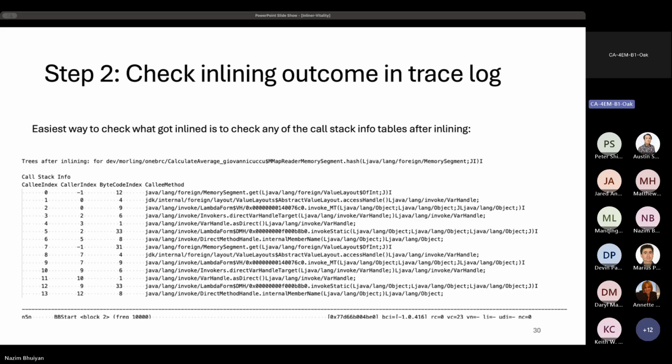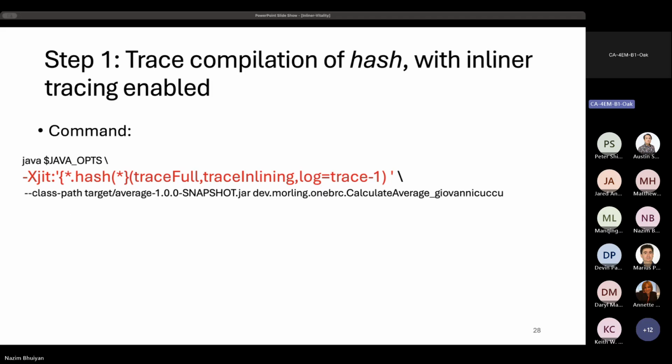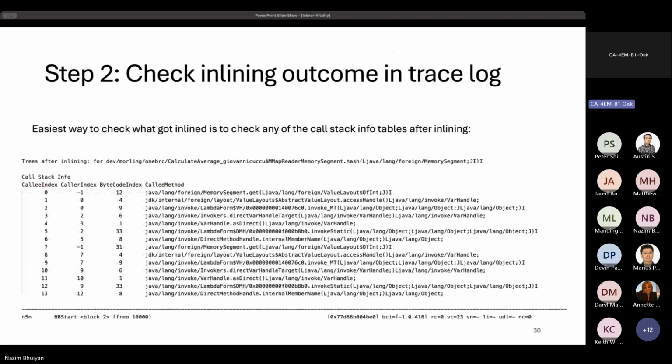So now, with the log that we just collected, let's try to see what the inlining outcome was. The easiest way to check what got inlined is to check any of the call stack info tables after the inlining phase. As you can see here, it's trees being listed after inlining.